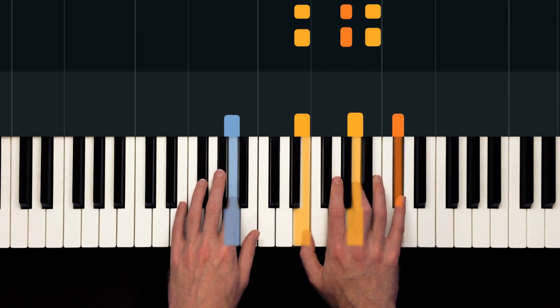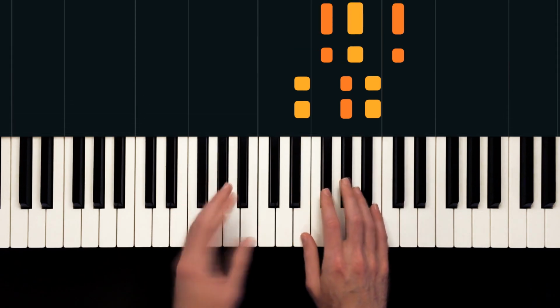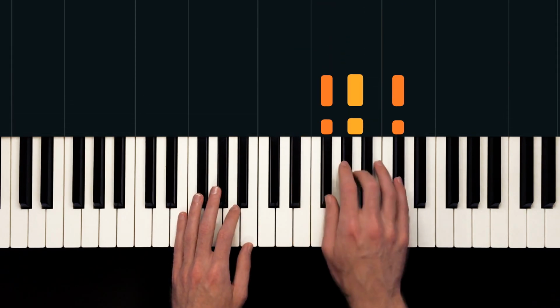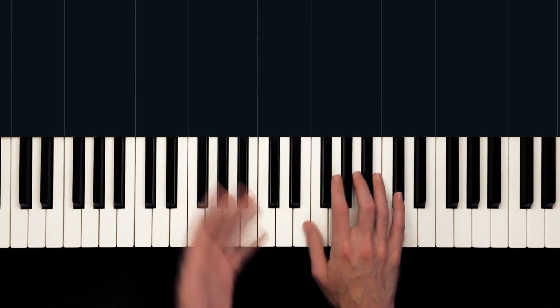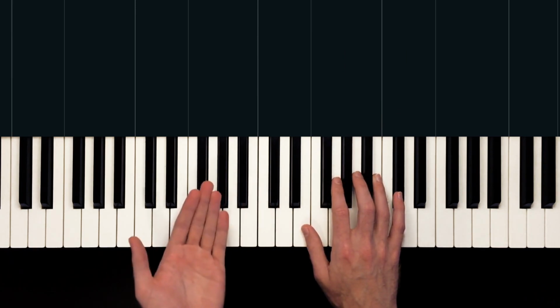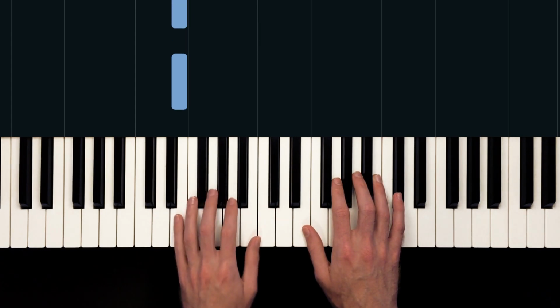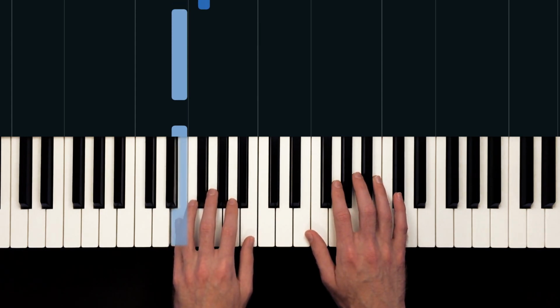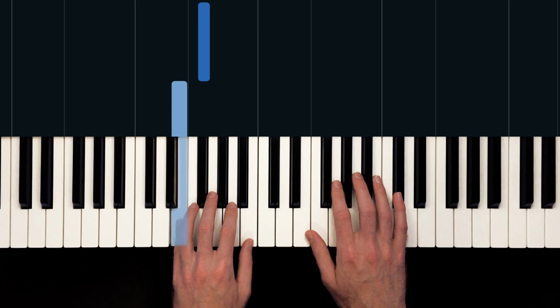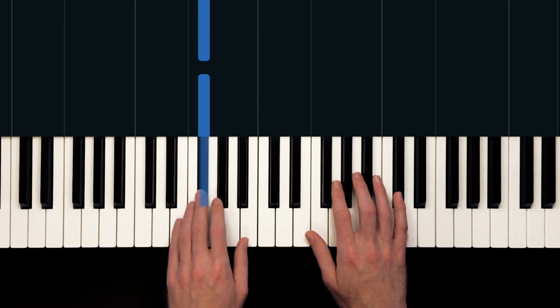Now, the rhythm between both hands: we know the right hand is playing 2 of each chord. The left hand also plays 2 of each note, however it delays the second one. So we'll be playing our left hand on beats 1 and 2 and, then again on 3, and then again on 4.